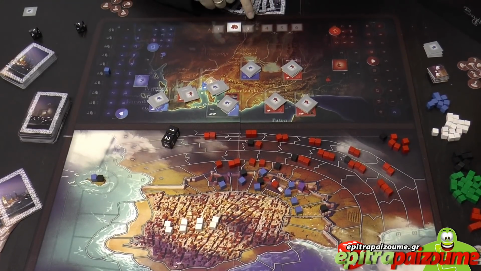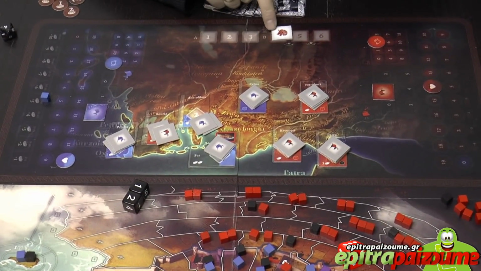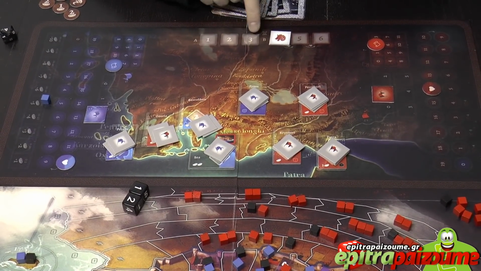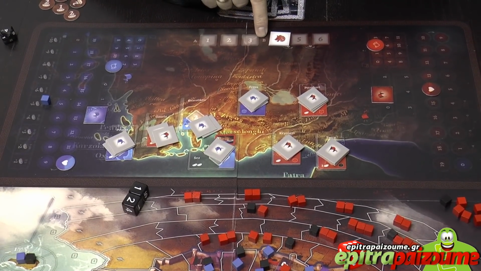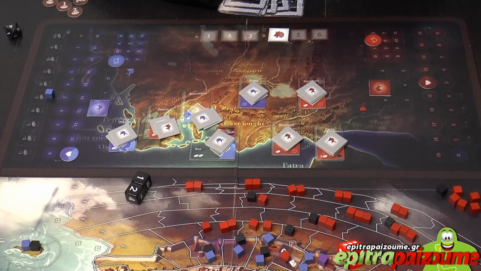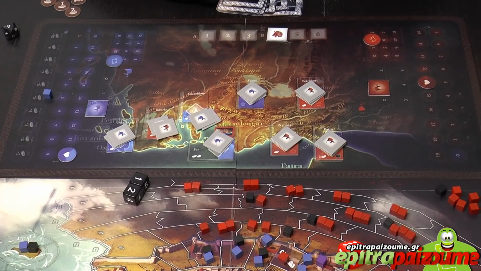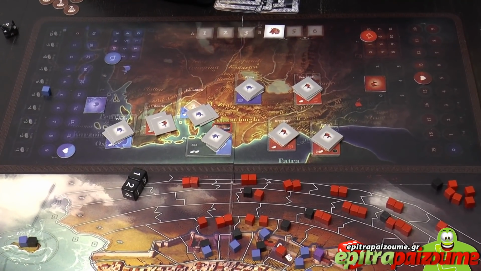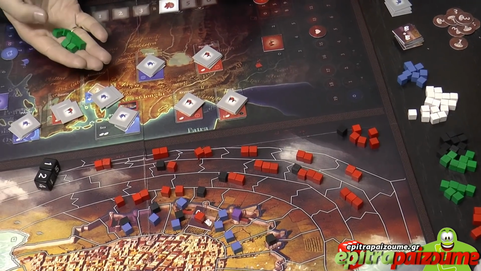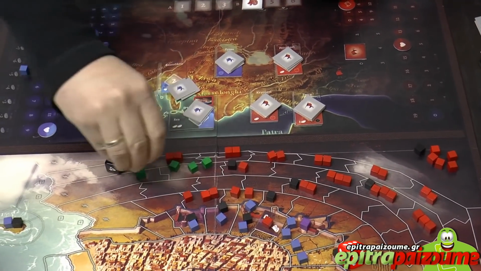At the end of the third round, the first period ends and the second period begins. This is indicated here on the track by this symbol. The first three rounds are the A period, the first period, and the next three rounds are period B, the second period. When the period changes, there are some changes on the board. Thematically, this signifies the arrival of the Egyptian troops, the allies of the Ottomans, that come to assist in the siege. The Imperial player gets to add these allied troops to the board, which are placed in the first rows.